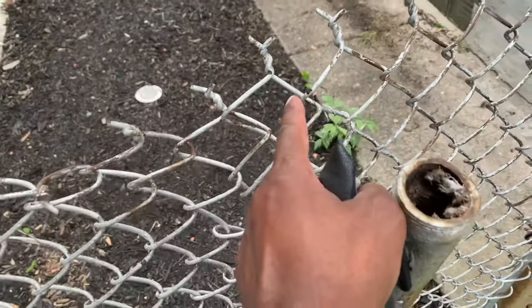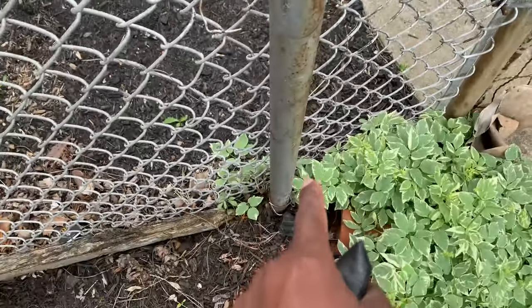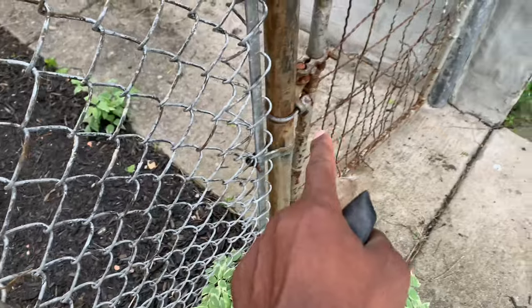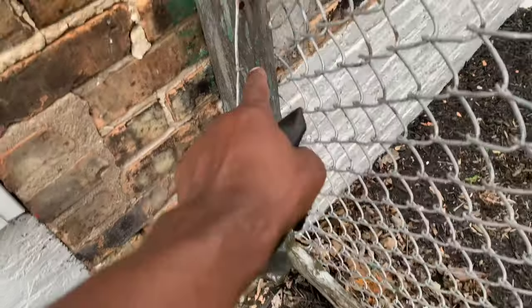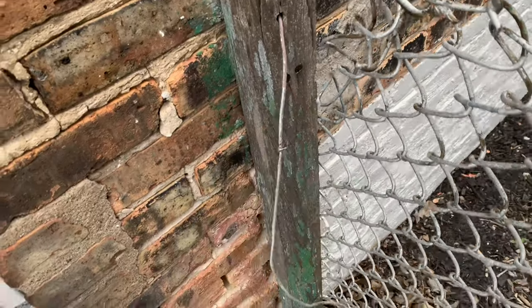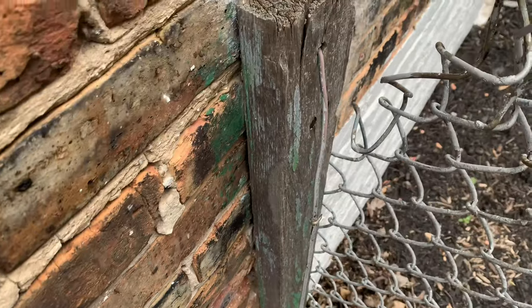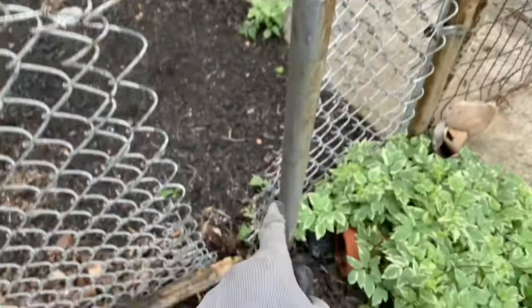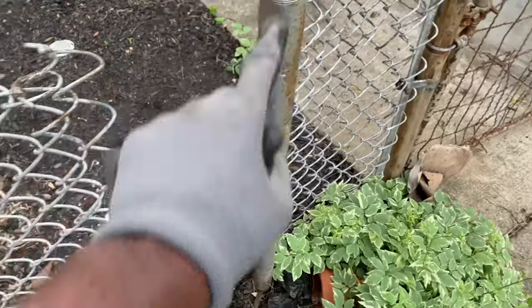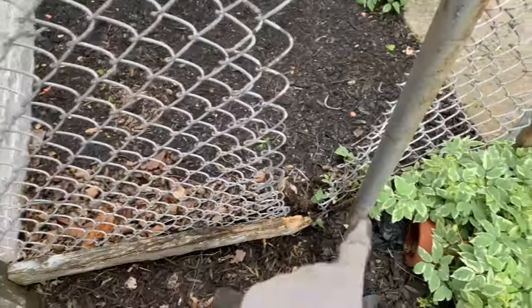This is the last one. I'll have to cut this gate here. Make it work. I'll figure it out. Keep that. This has to go. Oh, yeah. Got to figure out a way to remove it from the wall. Ryobi to the rescue. It cut through this like a knife cutting through butter. No problem whatsoever. I love it. You got to get one. You might need it one day.